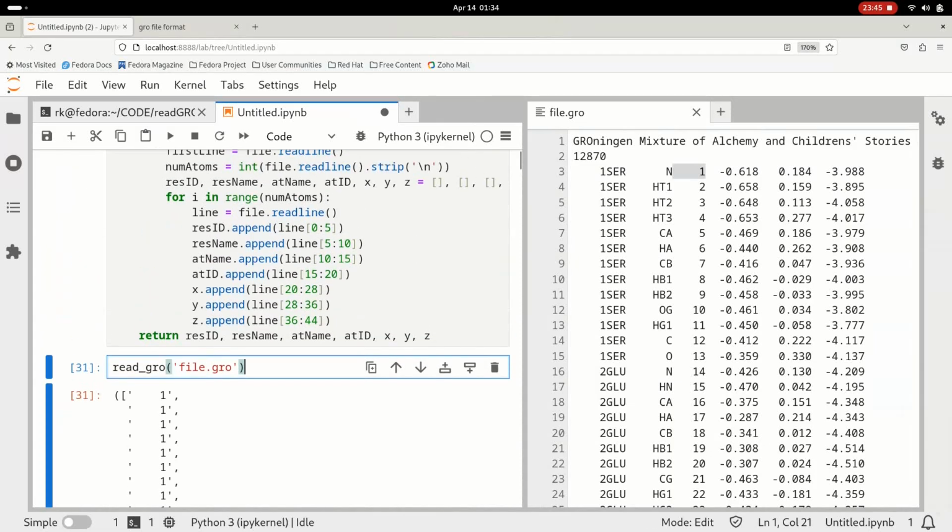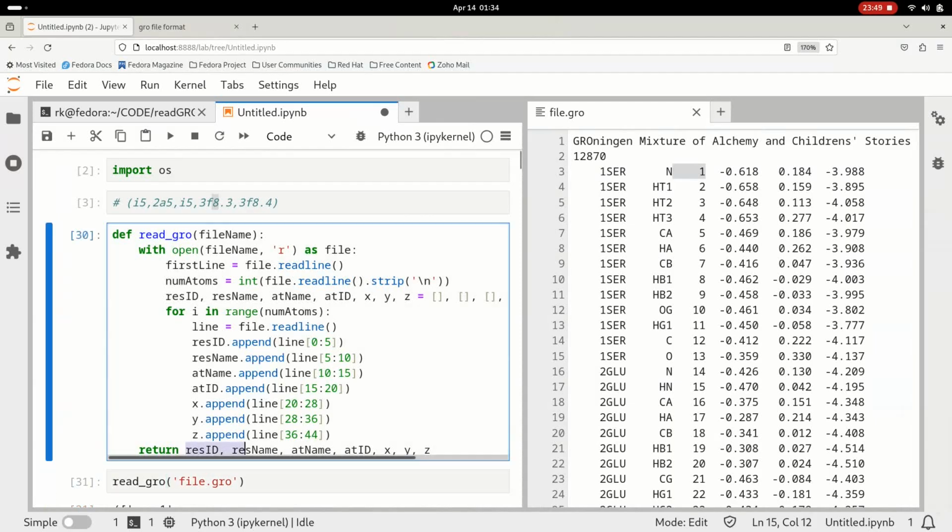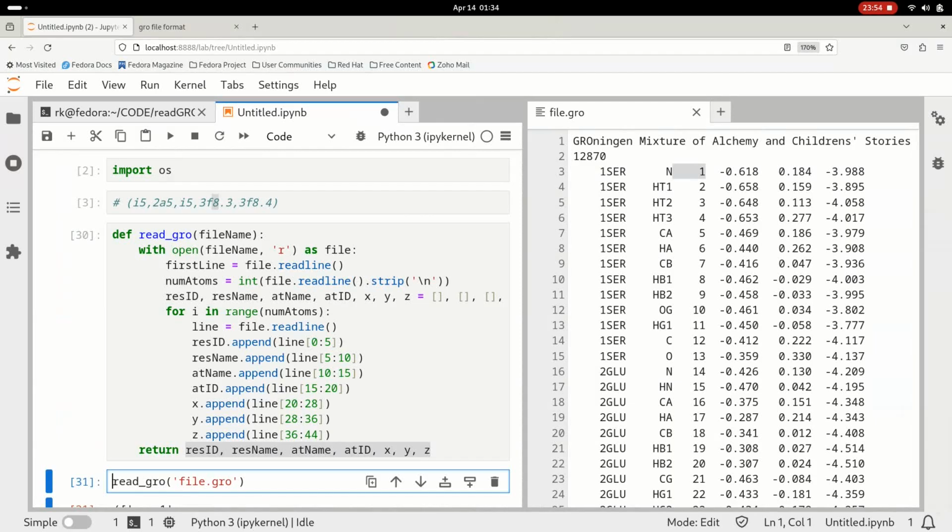So one thing to note is, since I have returned everything here, the proper way to read it back would be, let's put it this way: A, B, C, D, so that I don't have the same names in there. F, G, H. I'm not sure how many of 3, 3, 8.